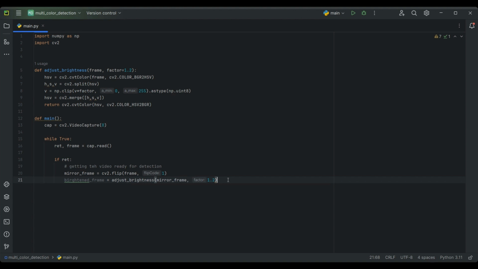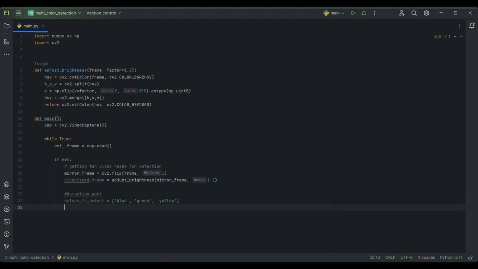Okay, now comes our actual detection part. In this we will first mention the colors that we need to detect. So let's say colors to detect. We will make an array of colors that we want to detect. We need to detect blue, green, and yellow. Let's detect these three colors. These are easier colors to detect, so let's just try with this.